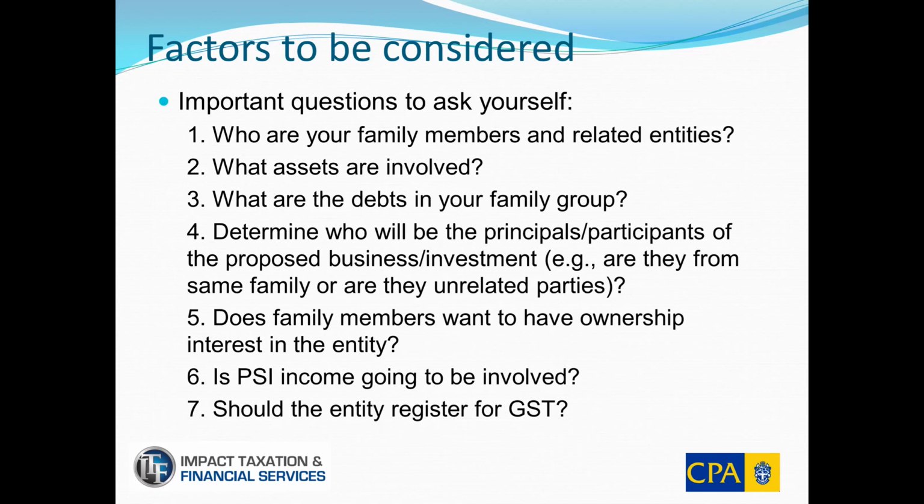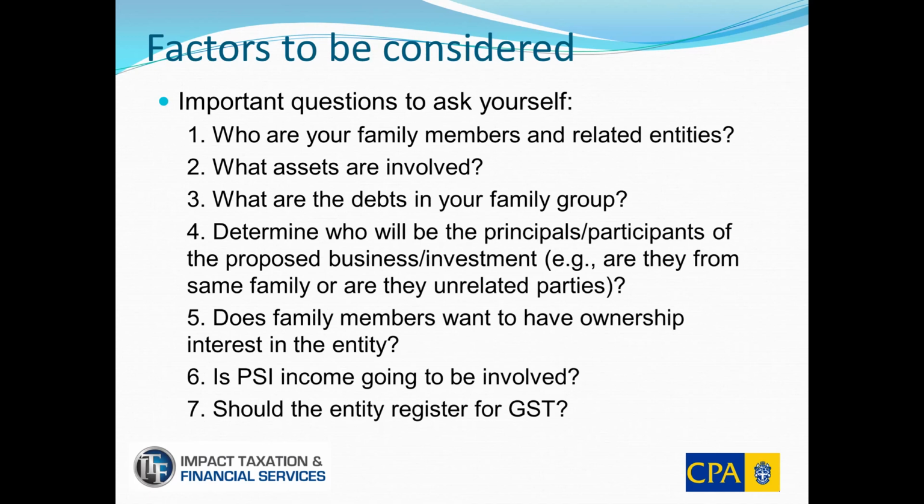Okay, then the third question, what are the debts in the family group? So if some people have high debts or an entity have a lot of liabilities, you don't want to connect that entity or that person with another entity or with your new business if there's a lot of underlying assets in your new business. Okay, it's better to set them up separately, okay, because the underlying debt might influence the asset in your new business.